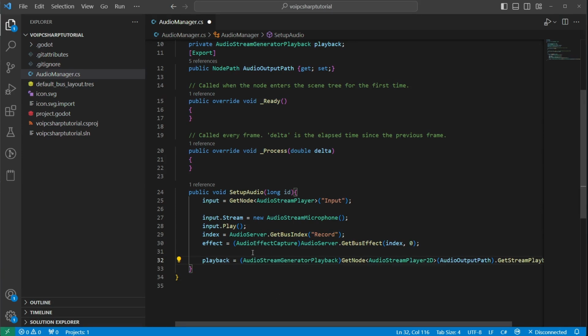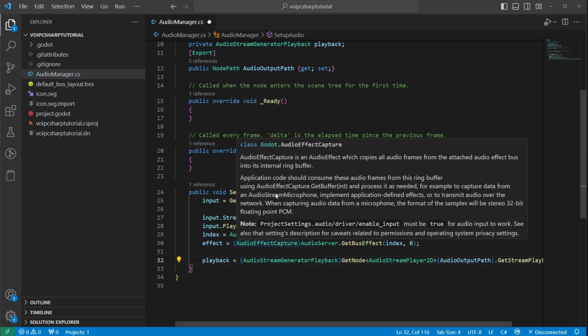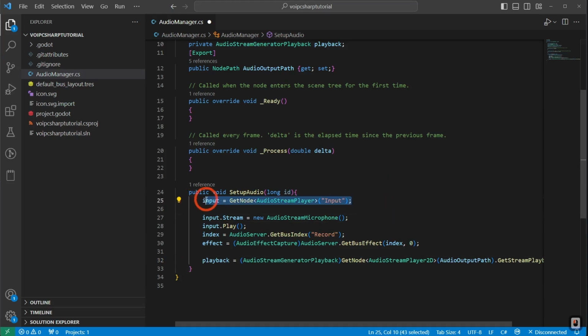So at this point, we have our setup audio basically done. Right here, we're pulling back our input. That's our microphone input. We're creating a new stream on that input object, which is our microphone. So this is the node that is going to hold our microphone input. This is us actually pulling that microphone input and creating it. This is starting that capture of that microphone. This is setting which bus we're recording it on, which is the record bus.